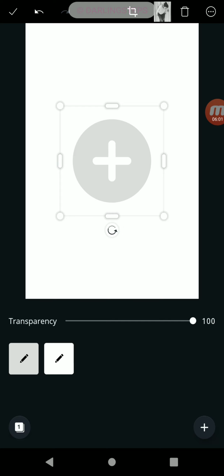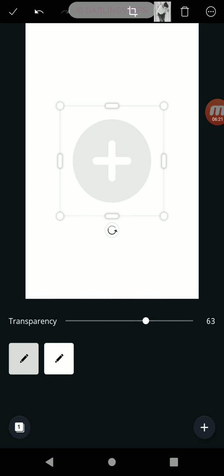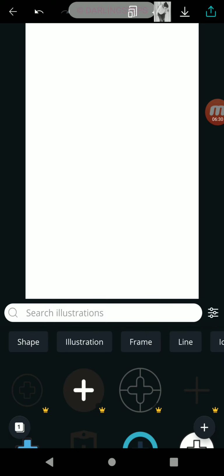Now, whoops. Something else I can't believe I forgot to mention is with each illustration, be it an icon, a line, anything, you can always adjust the transparency. And here it's popping up for you. So you can make it lighter or darker. And the same goes for each color. Okay. Bin that. And now let's go back to illustration one last time, and I'll talk about frame very quickly.